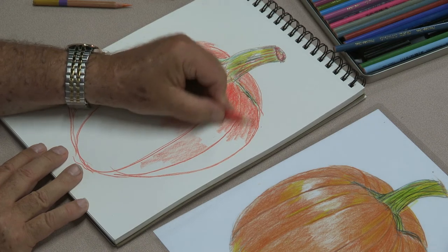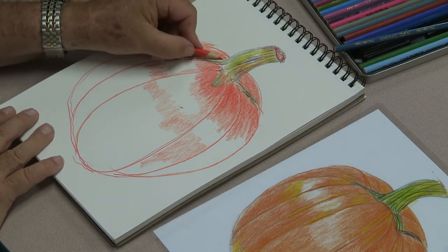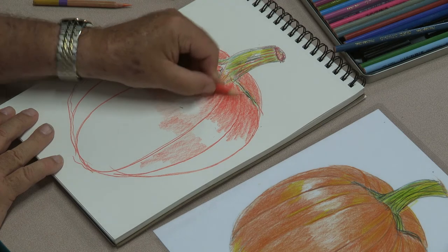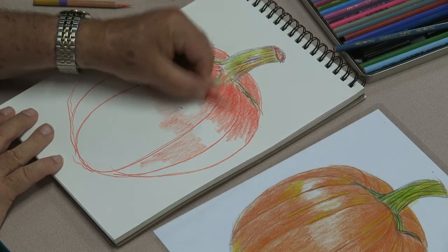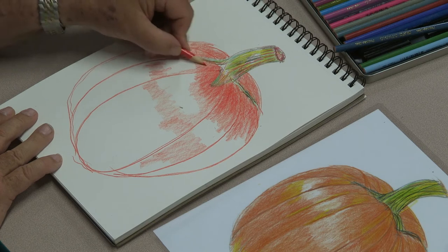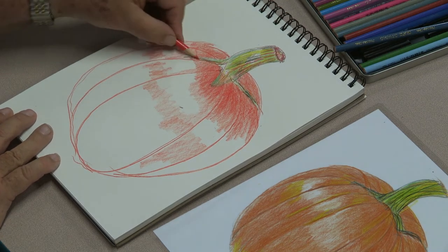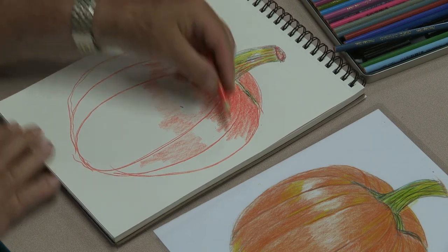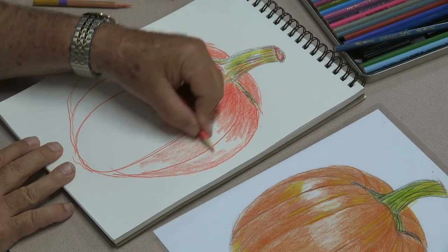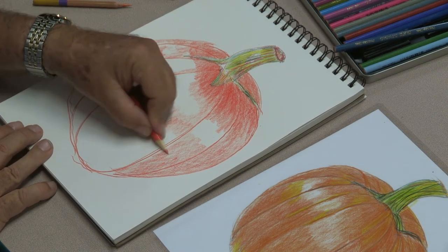Side of the pencil will really help you. Just holding the pencil on the side and putting a lot of pressure, but try to stay in the lines. You can do the circular motion too, but on the side of the pencil, you don't really have to because there aren't going to be too many lines with the side. Just want to make sure that where the stalk or stem is, that it looks like it's really embedded in the pumpkin itself. And we can fill it in lightly, and then we'll go back and get more detail.